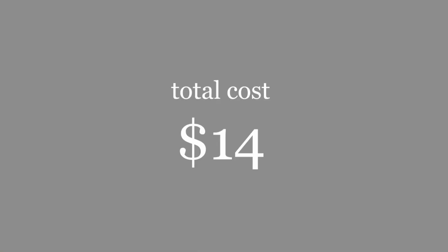And the best thing about this is there's no animal harm in doing this project. It's not as luxe as the original piece, but for $14, it's not bad.